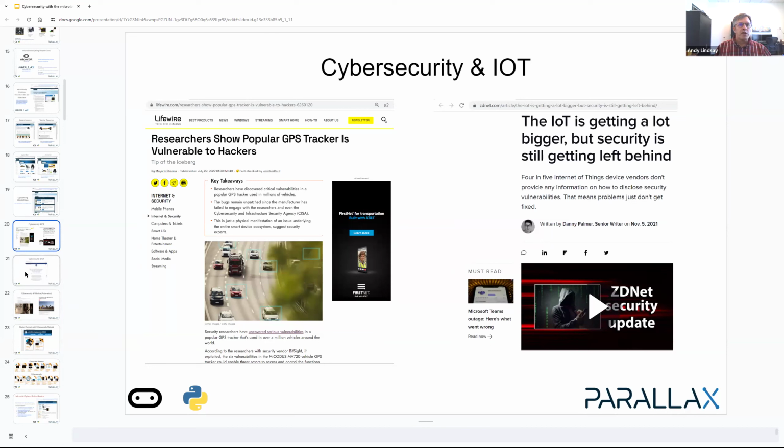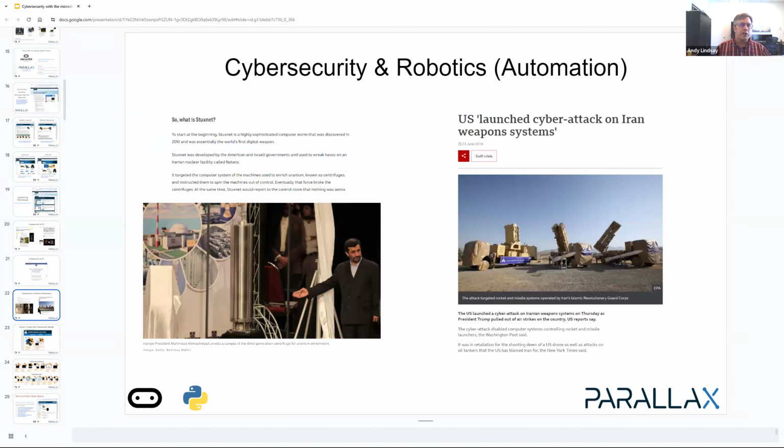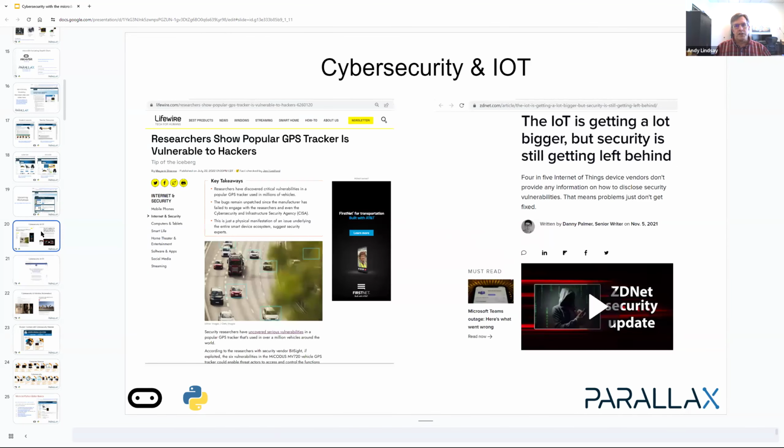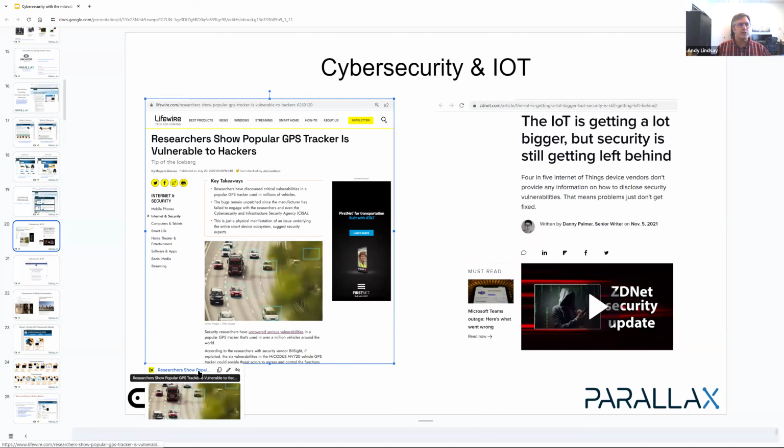So becoming familiar with how one micro:bit could infect another micro:bit or have unauthorized monitoring of communication provides a microcosm for these kinds of cyber attacks that we've seen on the news. And each one of these, if you click the picture, it has a link to the source material if you're interested in reading about that.